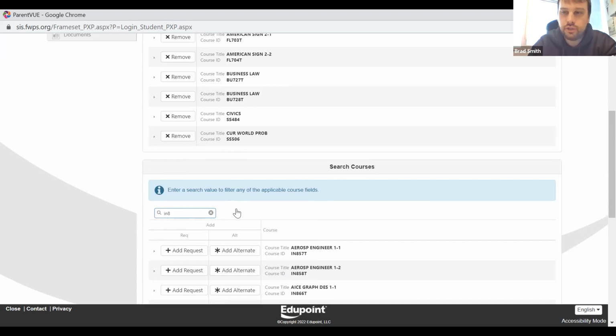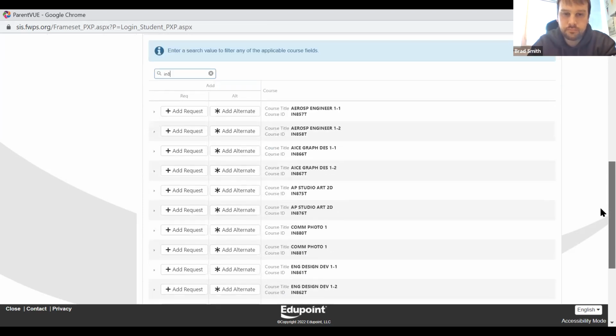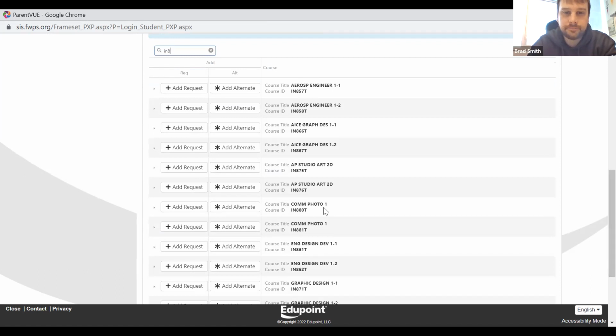Let's say I wanted to do photography. The way you could look for that using the course code on your course selection sheet, you'll notice that the course code next to photography 1 is IN880T for the first semester, and then IN881T for second semester.